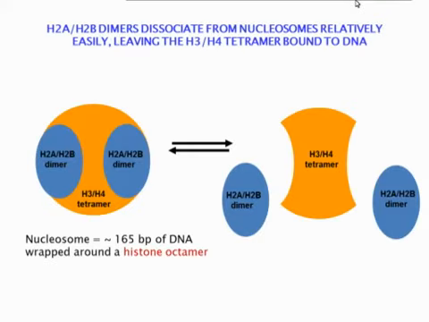So now let me talk for a bit about histone variants. So this is the histone octamer, and there's the so-called tetramer, quite a bit more stable, and then the histone H2A, H2B dimers, which rather exchange freely.